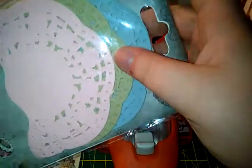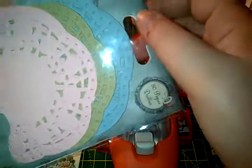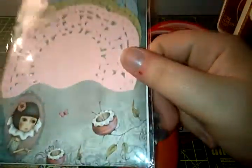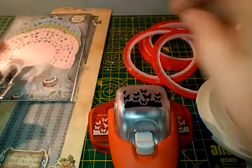I then picked up some paper doilies. Never worked with doilies before, so I'd jump in feet first and buy a pack of 30. I'm sure I'll manage to do something else with them if I don't like them in scrapbooks. But they were 50 pence as well.